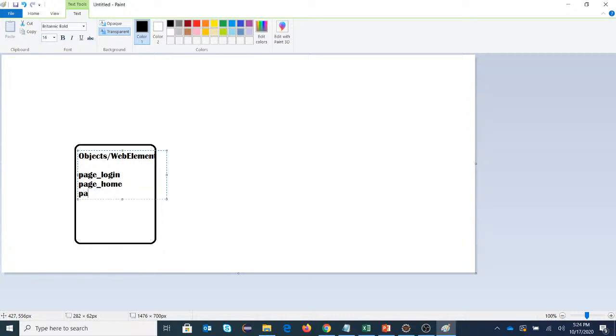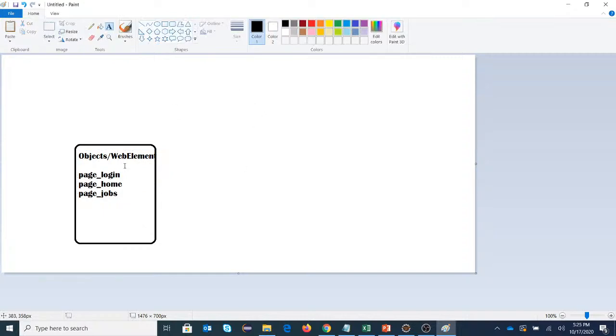Then I need my page, for example, jobs. So these are all the pages that I need, for example. Every page is holding my web elements or my objects. This is my first basic requirement that I want to do in this way. So login, home, and jobs.